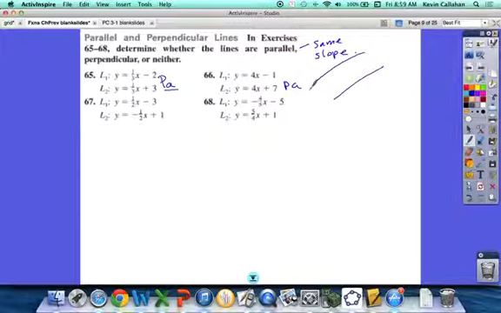Okay, now, what about the slopes of perpendicular lines? I'll just tell you, one of these is perpendicular and one of them is not. Which is the one that's perpendicular? 68 is the perpendicular because the slopes are opposite sign, flip the fraction. So -4/5 of this, +5/4, that's perpendicular, P-E. Okay. And what about this one? Is it parallel? Is it perpendicular? No, that's the neither. So this is neither. So just remember what we're supposed to know about parallel and perpendicular lines.